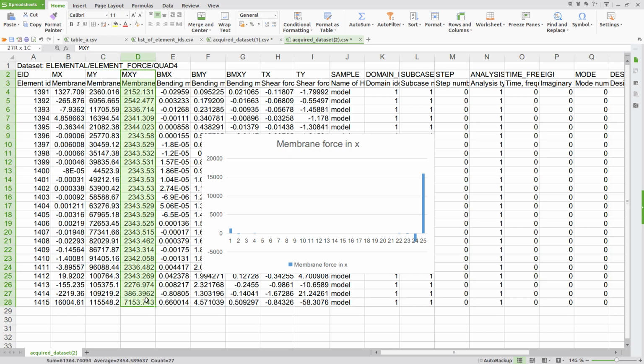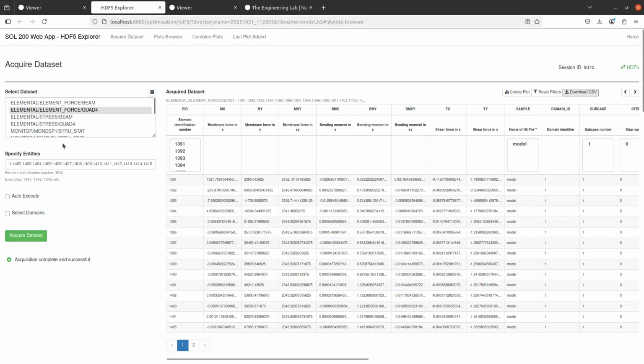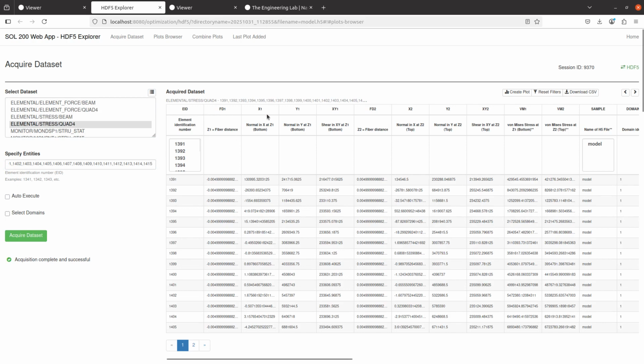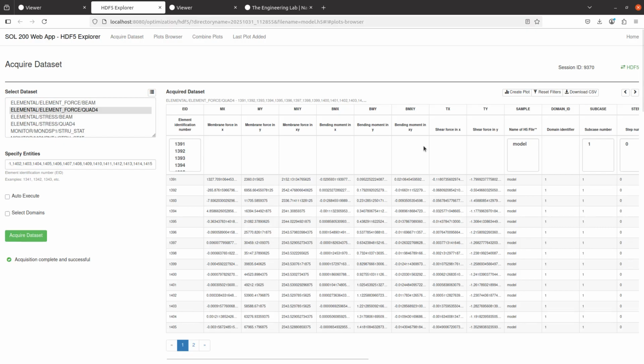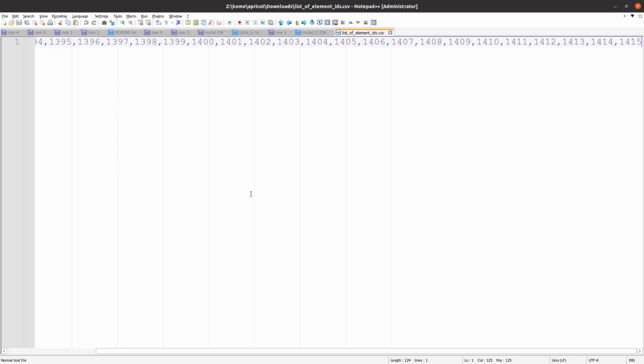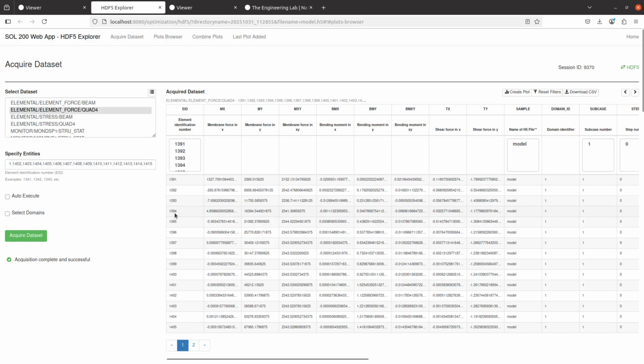We have shear force. And one last thing, I haven't tried this, but let's see if it works. Oh, it doesn't work. Okay, right. So this last method, in my opinion, was a little faster.